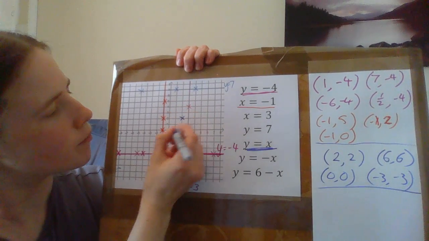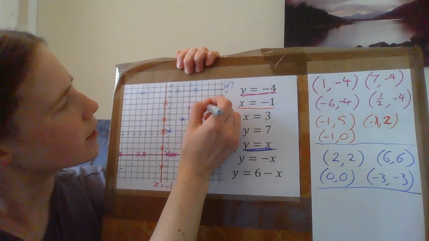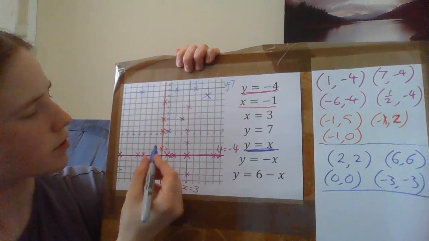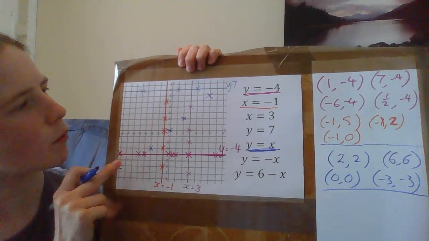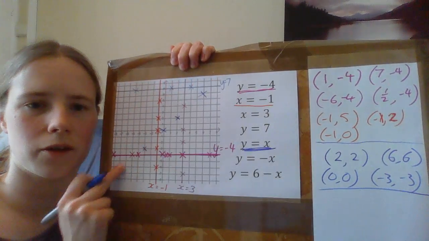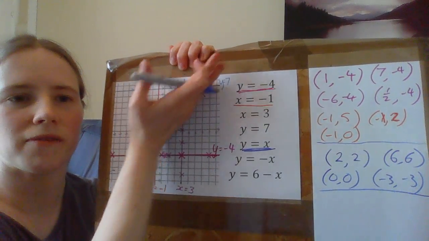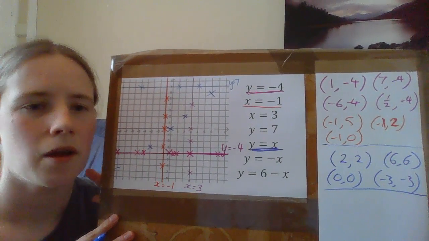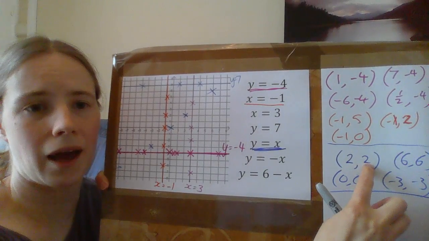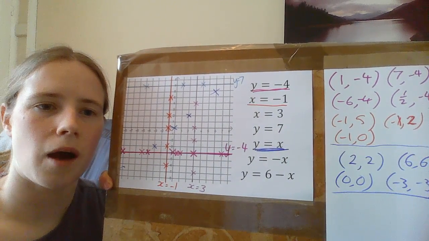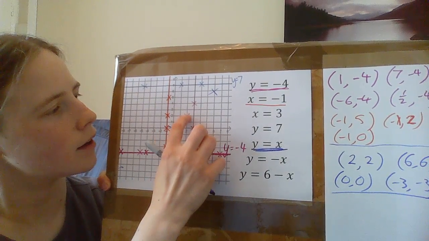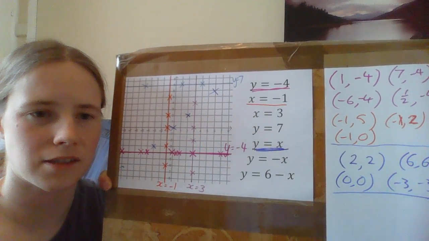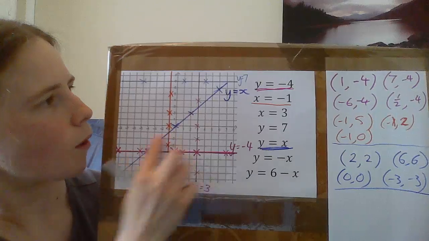So (2, 2), (0, 0), (6, 6). Sorry, where is that going to be? There it is. Okay, and also (-3, -3). And we start to get what looks like a really nice diagonal line that goes through the origin, a perfect diagonal, 1 across, 1 up, 1 across, 1 up. If you think about it for a moment, hopefully that will make sense, because a coordinate tells you how many across to go and how many up to go. So if we're being told that those two values are the same, we're essentially making the first two sides of a square when we do that journey. Okay, so it's going to come out really nicely as a diagonal. Okay, so there is our line y equals x.